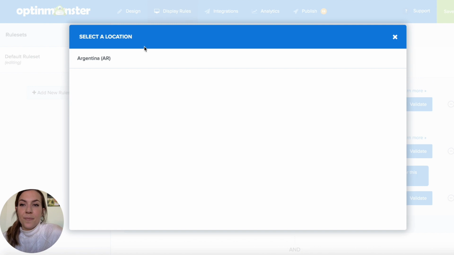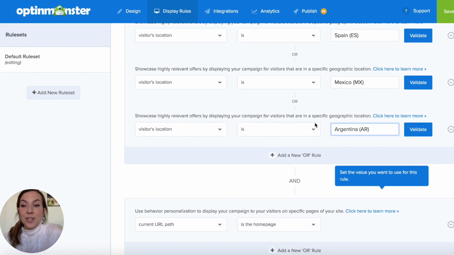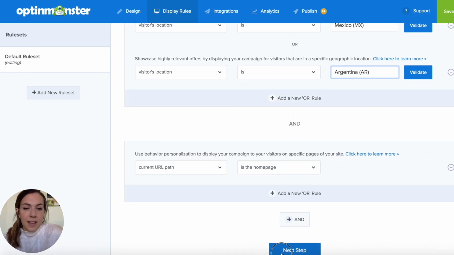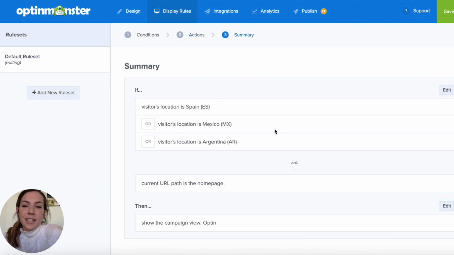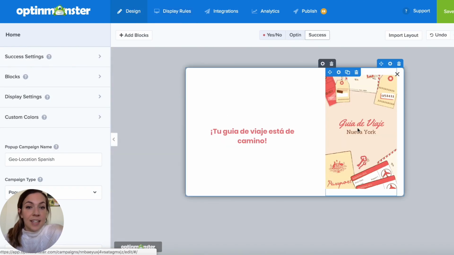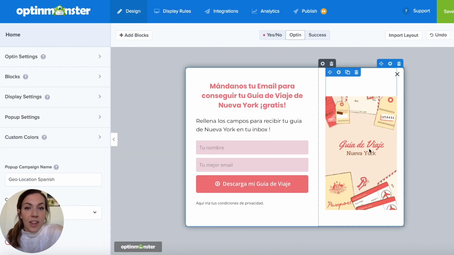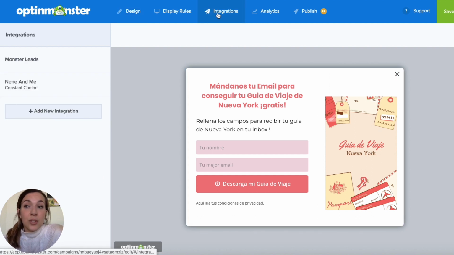Okay, so we've got those. Then they'll see the opt-in view. And here is our summary. So again, you'll just need to take into consideration which countries you're targeting. Create a design like this in the language that you're targeting. And it's really so simple.